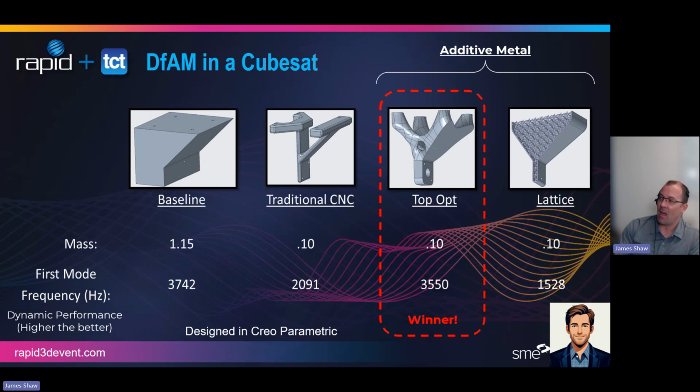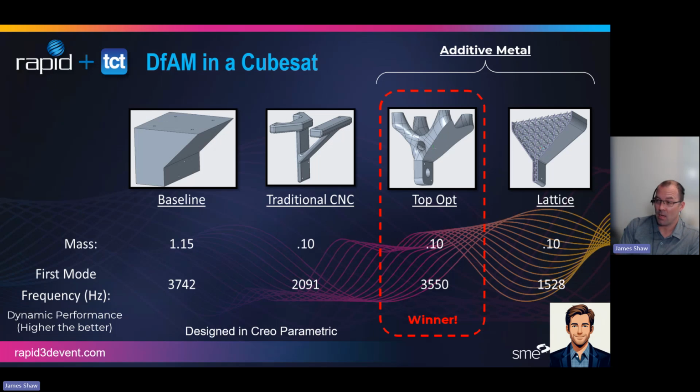And again, that is not a shape that, and I mean, there are CAD designers in the audience, I'm not saying you can't do this. I'm saying the chances of you coming up with this organic shape and this optimized geometry is pretty low. It's not zero. I think we might have a couple of experts in the audience, but ultimately we can leave this up to the software, right?